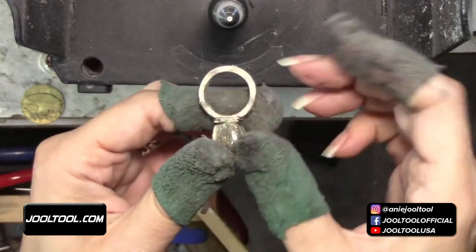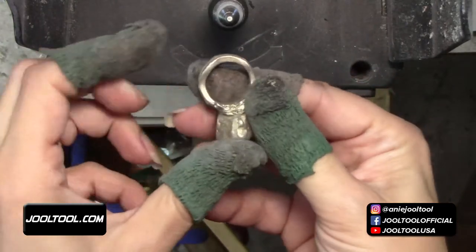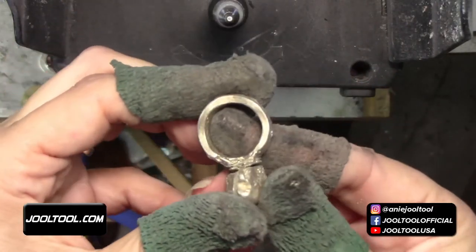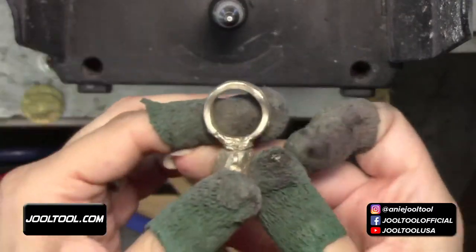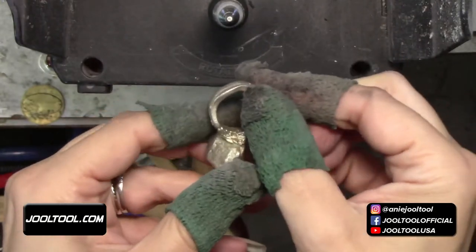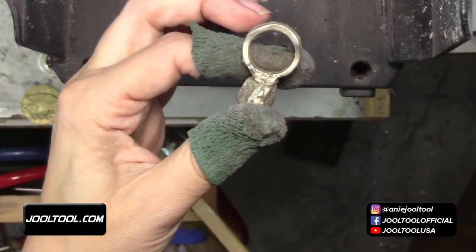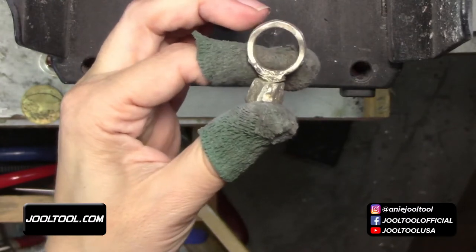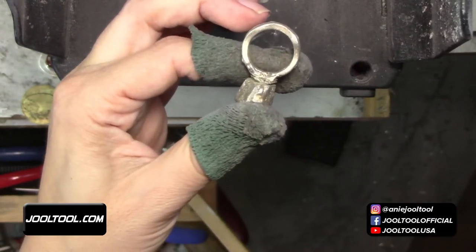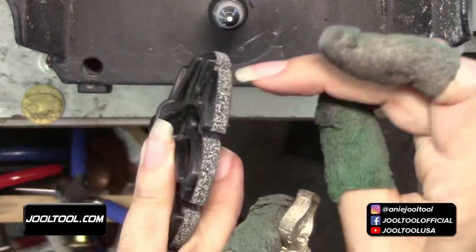Now, you guys see how rough it is? It's extremely rough. You see that? Look. See how super rough that is? Okay, so you're being like, wait a second, Anie, it's got curves. How do I do that with the scratch eraser? Well, I have an answer for you. Now, you can use either the medium or you can use the fine. But I'm going to use the medium, and I'm going to make sure my edge is there.